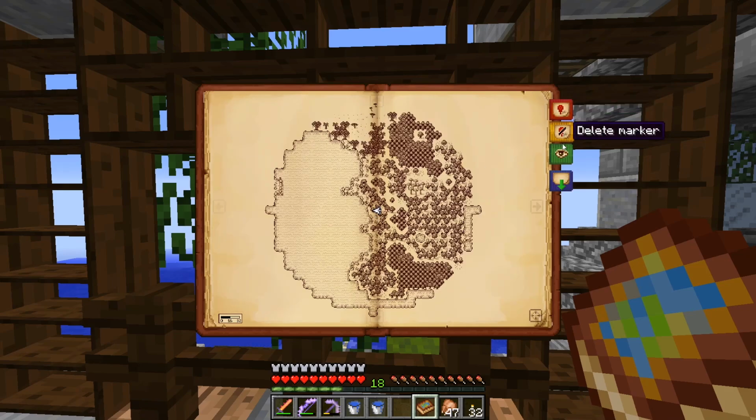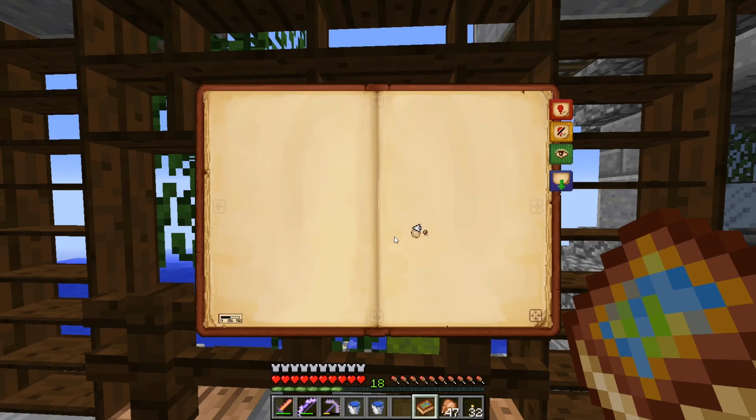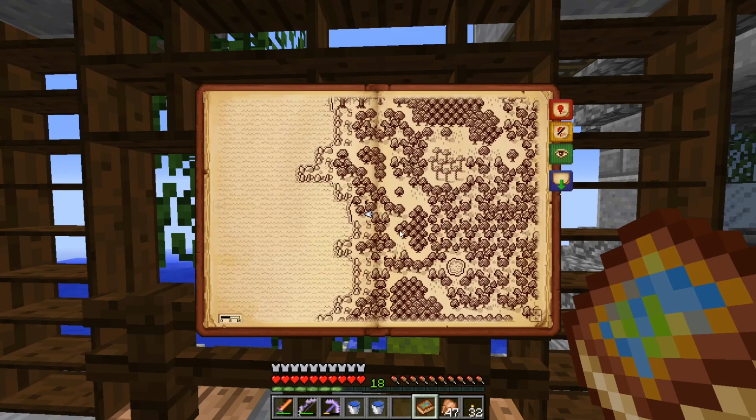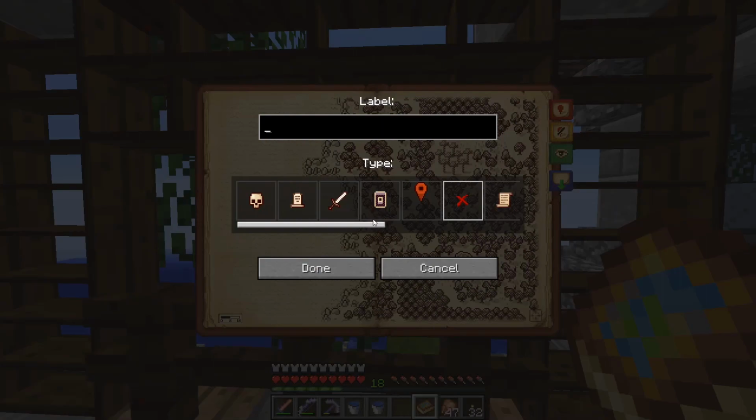Let's see. We can add markers, we can delete markers, we can hide markers, and we can export image. So, unfortunately, the areas that we have already been in have not been marked, because I just installed this mod now, but I do think it looks pretty cool and it is a nice addition. Let's add a marker right here, and we're gonna label it home base. And we can put some type here.